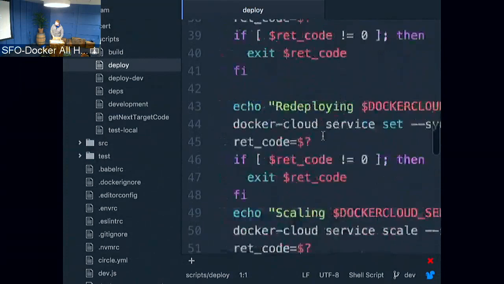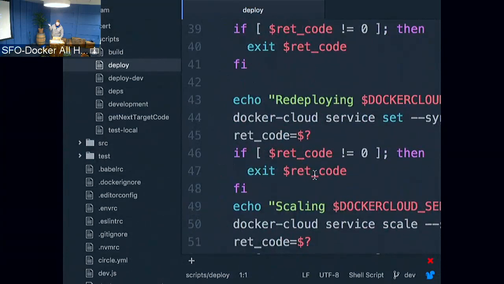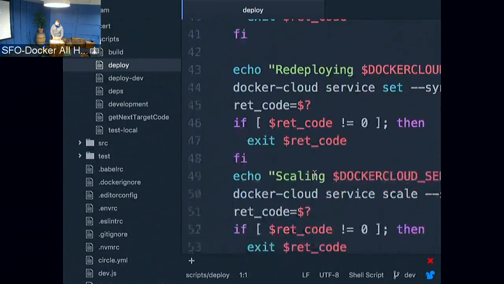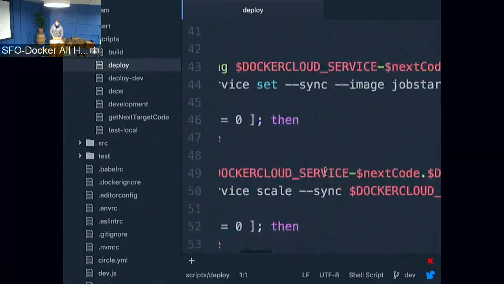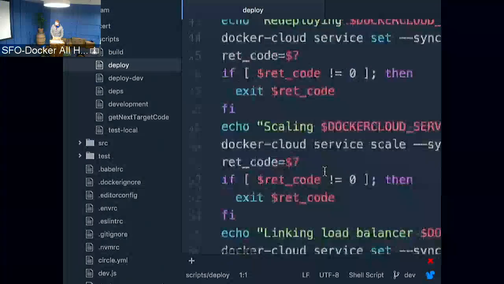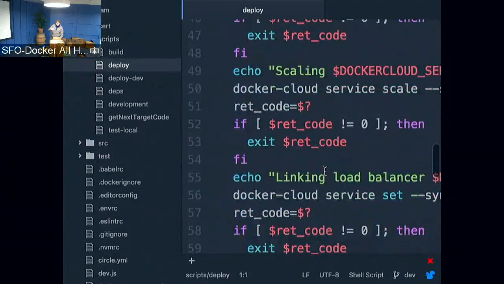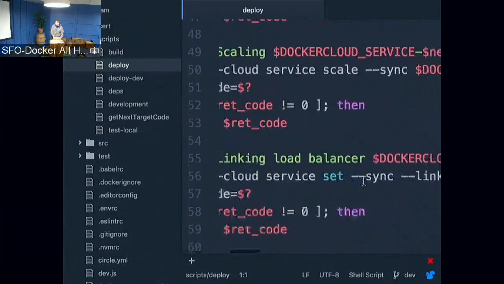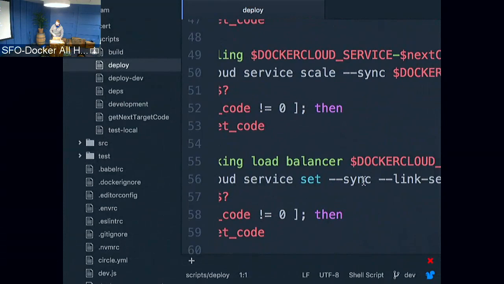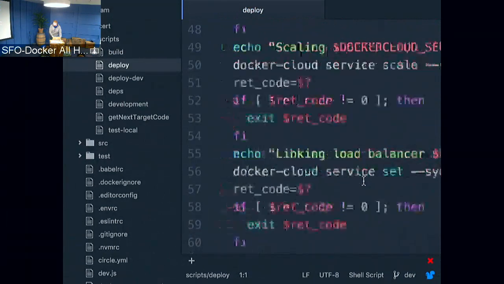And that sets it up and redeploys the green service in this case. So green would be inactive. Then we scale up the green service to 3 containers, which is our current active number that we're running in production. In this one, we're not running a health check, but in one of the other services, we run a health check to actually make sure everything's good. When we know it's good, we scale down, and we move the load balancer. So we unlink the load balancer from the old service and relink it to the new one all in one command. If you get a request and you have like 1 millisecond where something may break, but oh well. And then we relink it to the new one, and that's it.